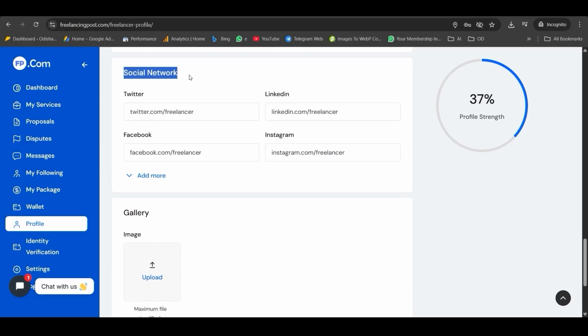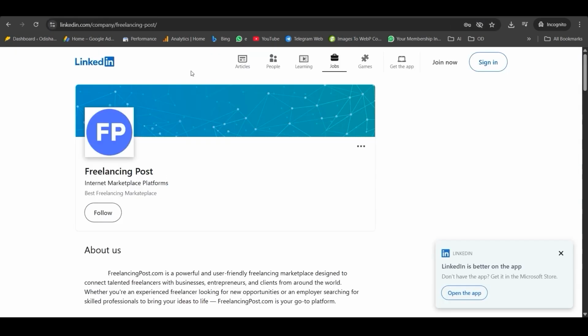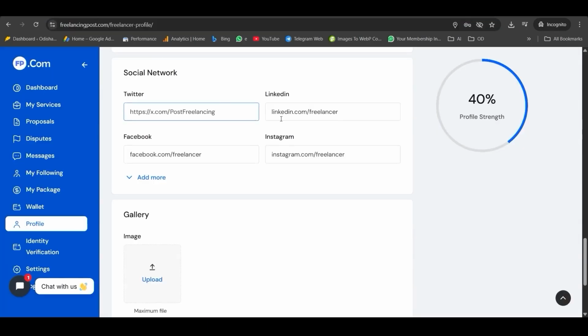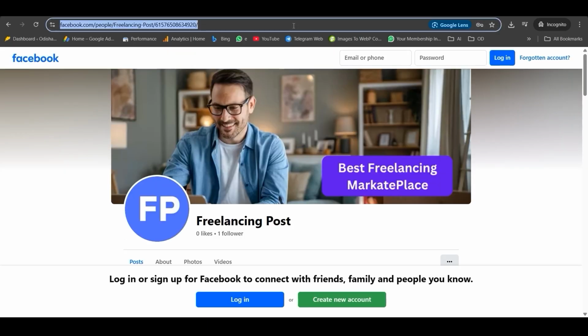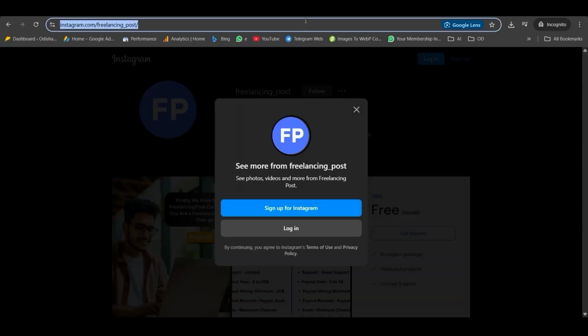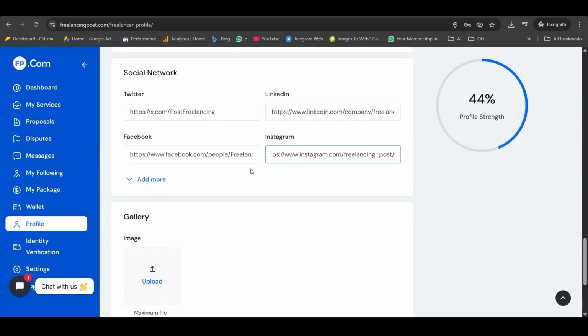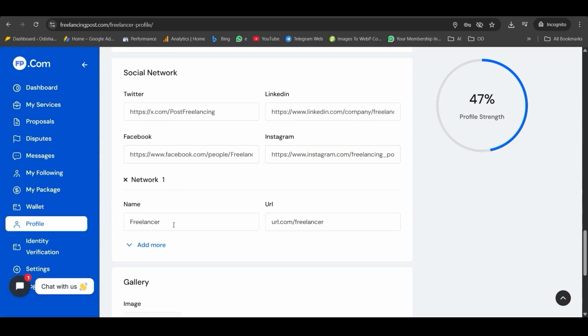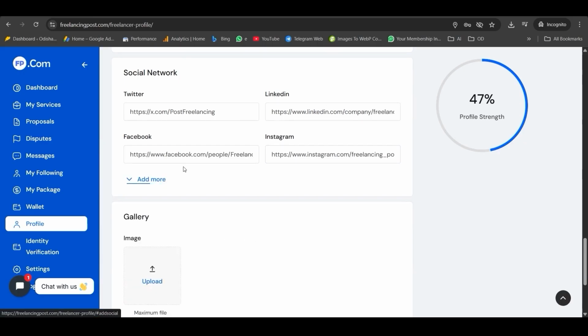Next, you are required to input your social network, which is essentially where you display your portfolio work. You can link all your profiles here, such as Twitter, LinkedIn, Facebook, Instagram. So I will add my Twitter account as well. I've copied the link here and added my Twitter profile. Then I will proceed to copy and add my LinkedIn landing page as well. Subsequently, I proceed to copy the Facebook link and incorporate it here. And following that, I also include the Instagram link. After completing this, if you happen to be utilizing any additional social networks, you can incorporate those here as well. Once you have added them all, you can proceed to save it.